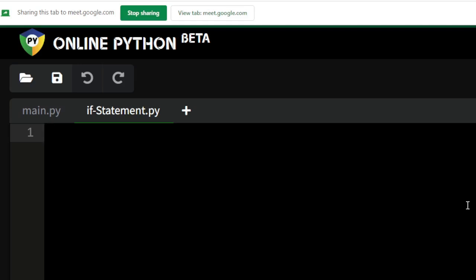So an example is, let me just say x is equal to 10.